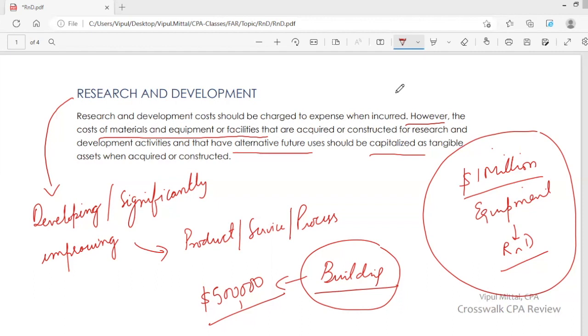All right. So if you acquire material, equipment, or facilities, and these are used in research and development, and these have alternative future use, then capitalize this. Do not expense this. But depreciation on these is research and development cost.